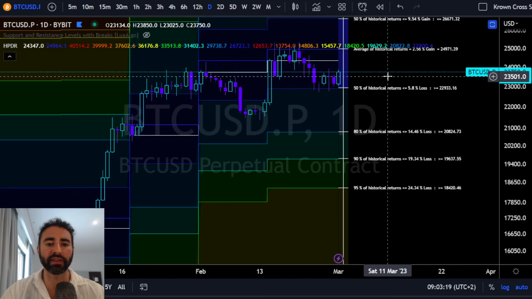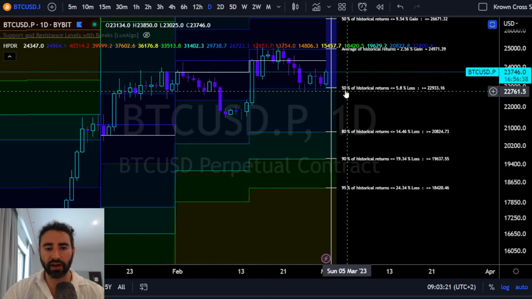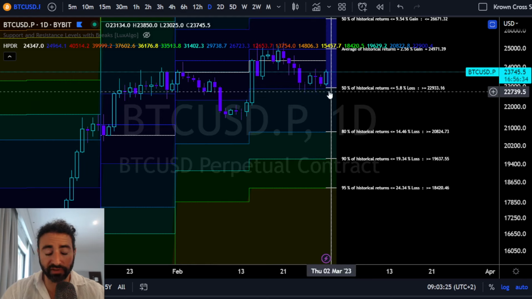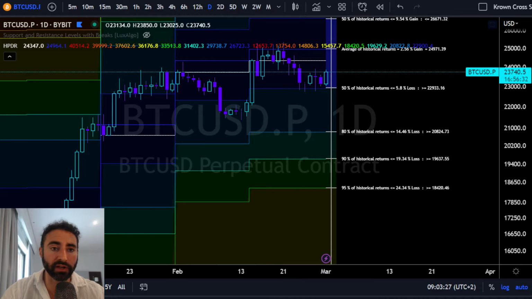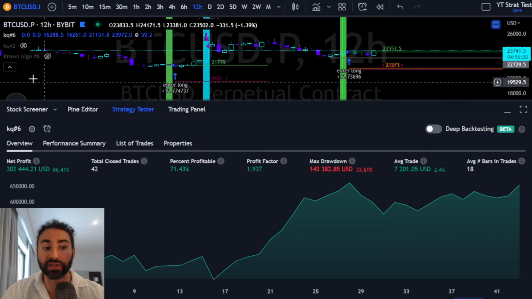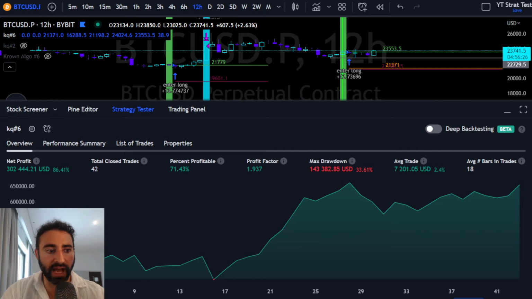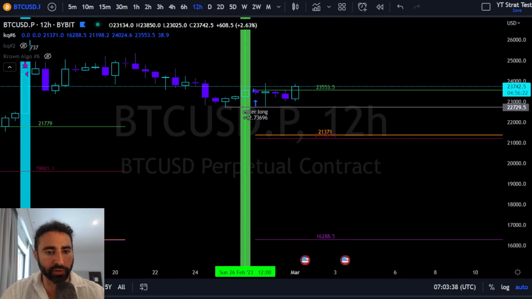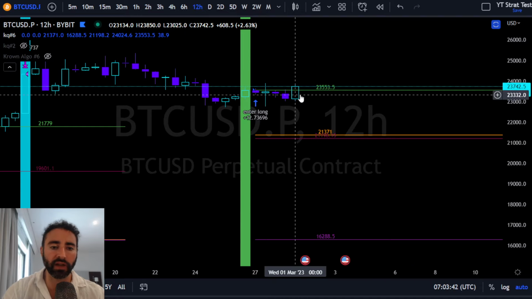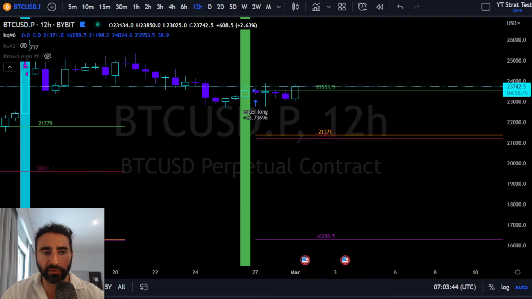Oh yeah, there's one last thing, the daily HPDR ranges. We can see that Bitcoin still just holds the 50% of historical returns range lows. It's been tested multiple times. Oh, and I forgot to go over invalidation conditions. So let's just go back here. What would invalidate this setup and actually validate a pretty nasty downside move, relatively speaking? Just need to see a 12-hour closure below the wick lows here, which is 22.7 or so. It's been tested multiple times now, but so far so good.